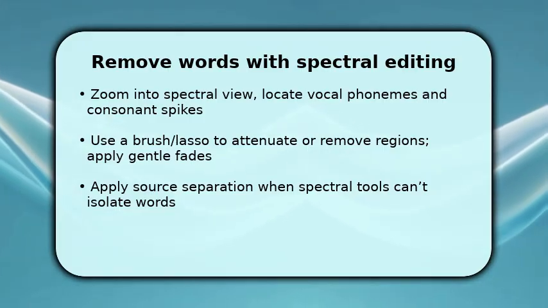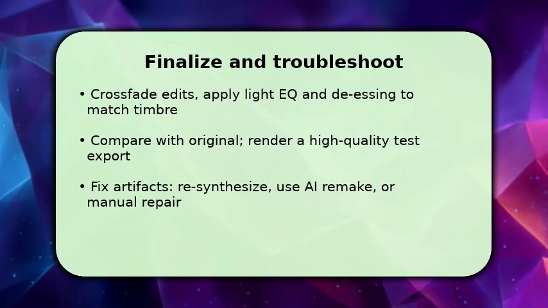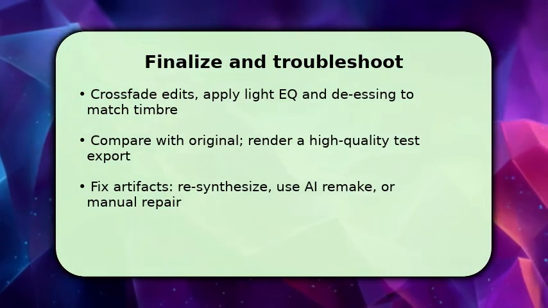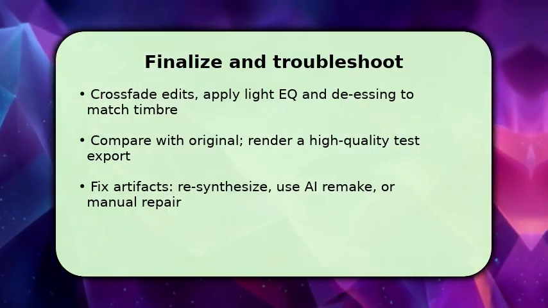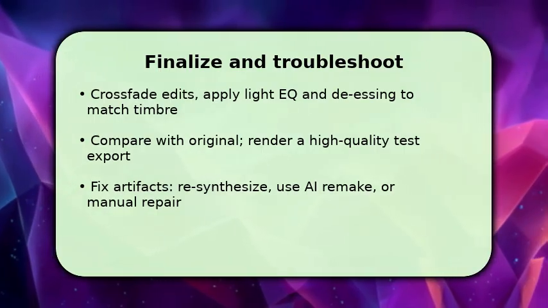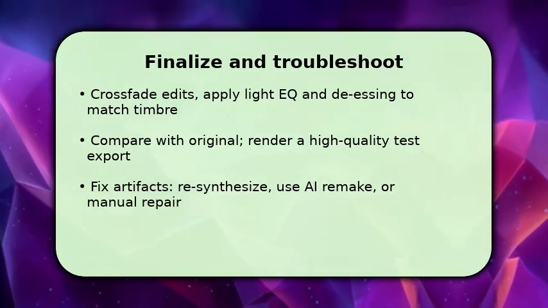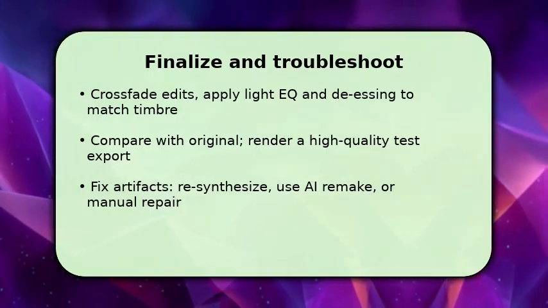Crossfade the edited regions, apply light EQ and de-essing to blend timbre, and then compare against the original to confirm consistency. Render a high-quality test export and listen on multiple systems. If you hear clicks, breathing artifacts, or robotic remnants, try resynthesis tools, a different separation model, or manually reconstruct the transient.